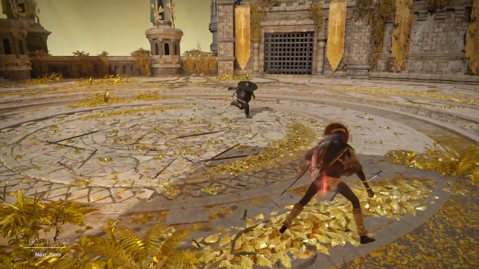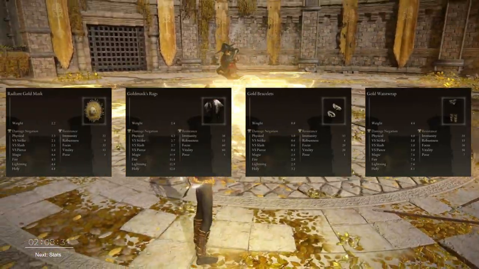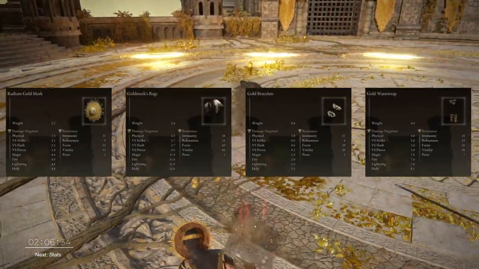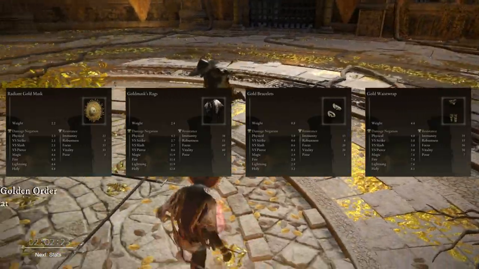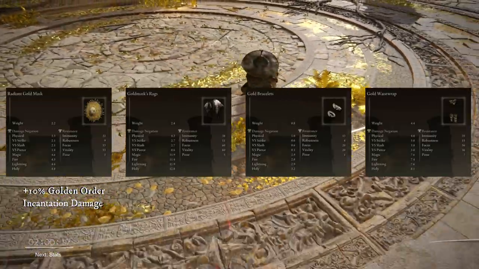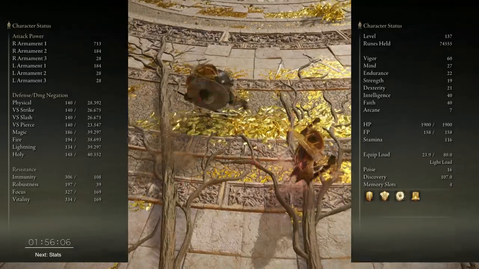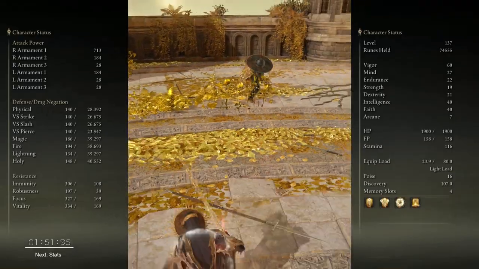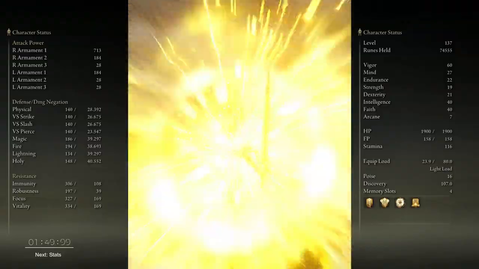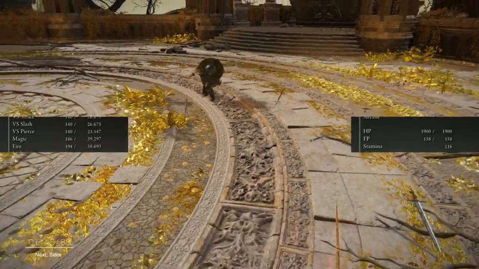For our equipment, we're using the Goldmask set, which consists of the Goldmask rags, gold bracelets, wrist wraps, and the iconic Radiant Goldmask. The Radiant Goldmask has a passive effect of boosting our Golden Order incantations by around 10%. Now unfortunately, this provides us with pretty much non-existent defense and poise, meaning we're super fragile to attacks. A problem partially solved by the cloth's light weight, which will benefit our ability to dodge.